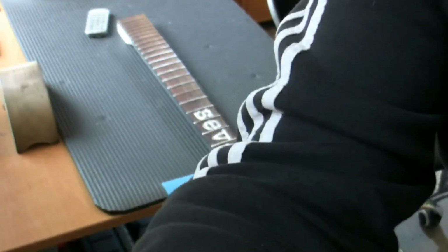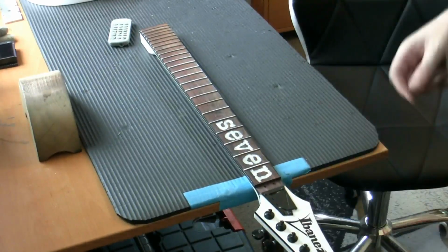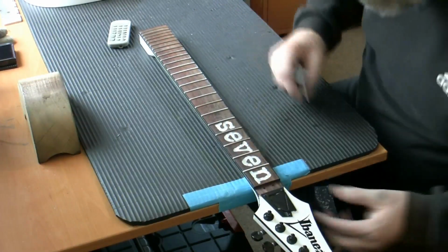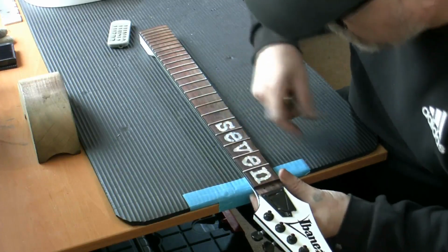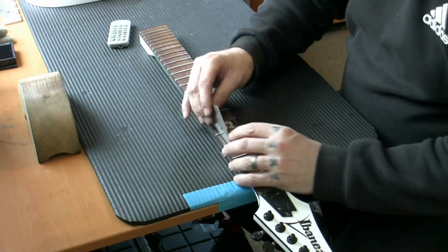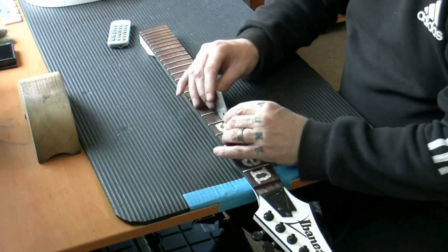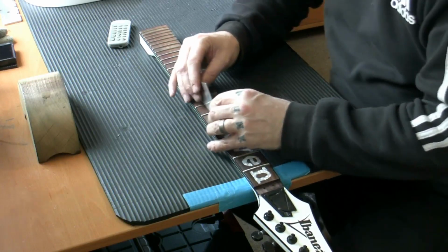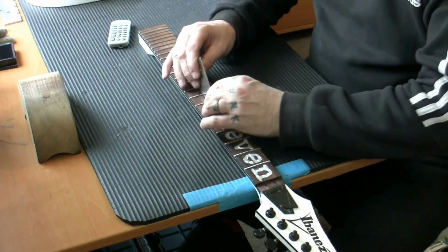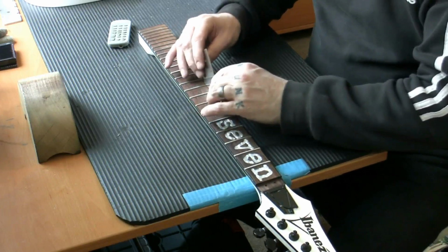I'm going to just move the camera, focus it just on the neck like so. You're a little bit closer in there, and that's okay. And we're just going to go across with a fret rocker again, just to check everything. Now you can see where the divots were on this one, but there are no divots anymore. And we're just going to go across and check that we are level along the whole length. No rattle anywhere. And that's a job well done.